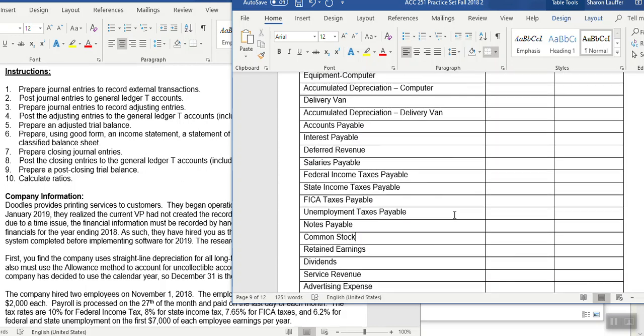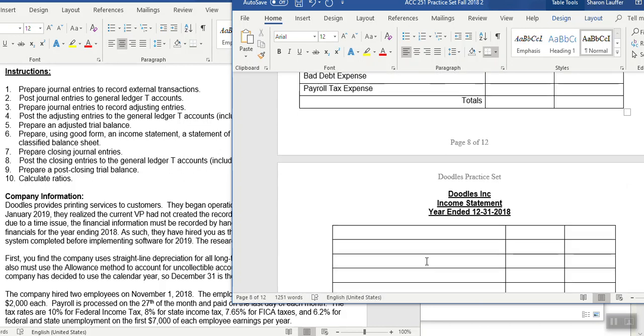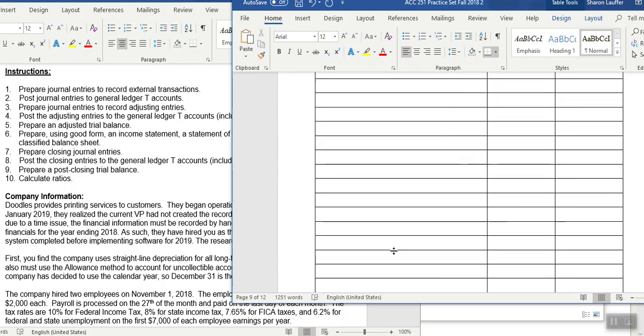The other thing I would say is to use this. Make sure you put all the accounts somewhere. If you don't put them somewhere, you have missed something. So all of these accounts should be listed somewhere on those 3 financial statements. And they've got the format for you, so it shouldn't be too difficult.